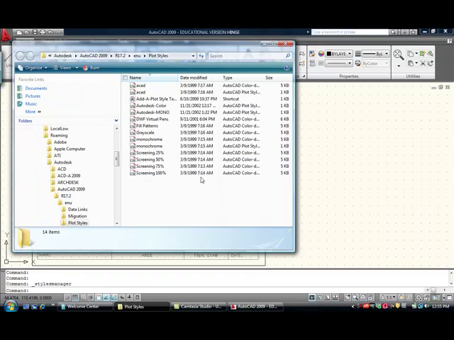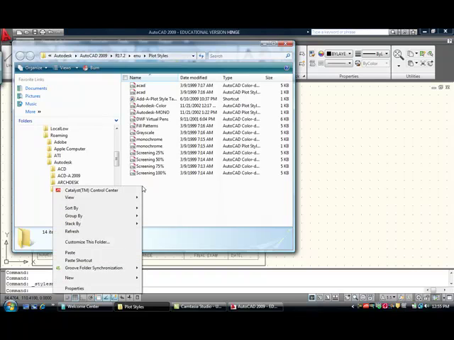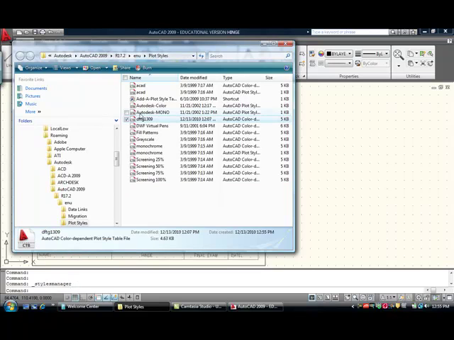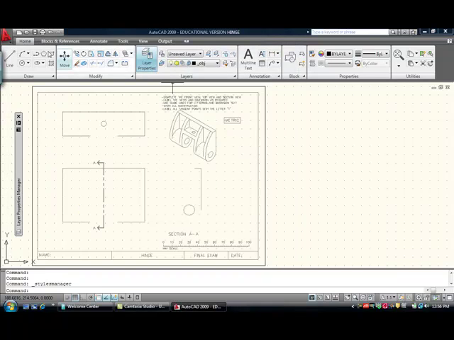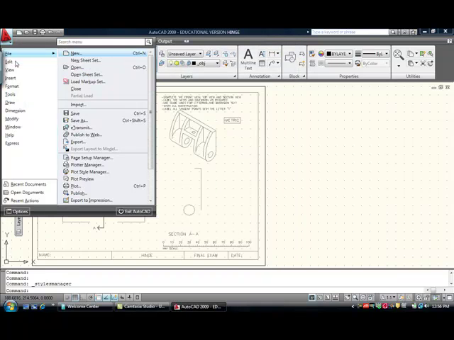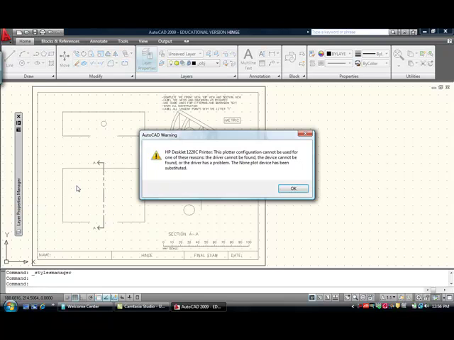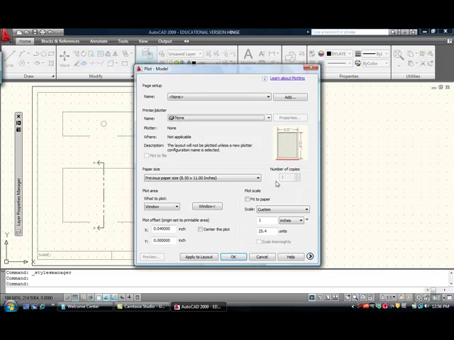But since I copied the pin styles from the file that I just downloaded, I can right click here and select paste, and sure enough there's a DFTG 1309 file that now is part of the list. Okay, so that when I go back to plot and I select the plot command, it keeps giving me that message, which shouldn't bother anything.